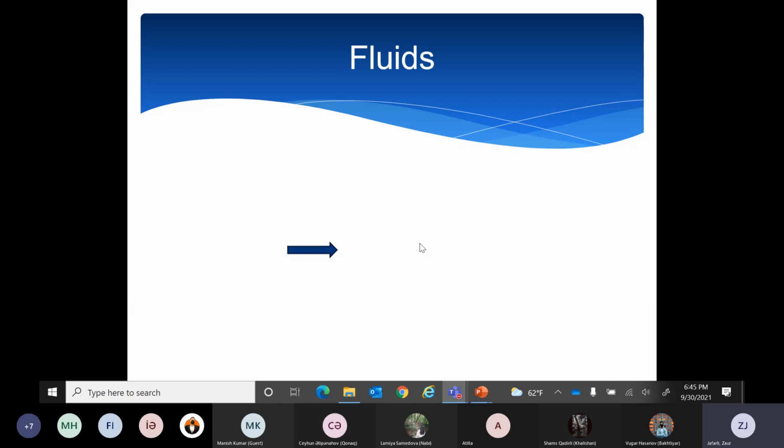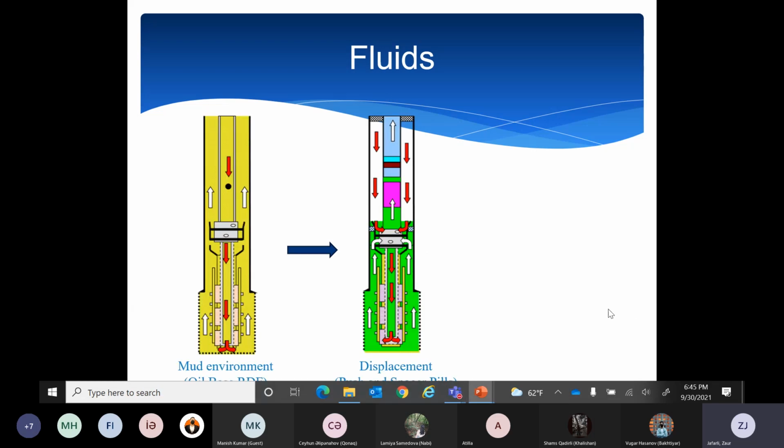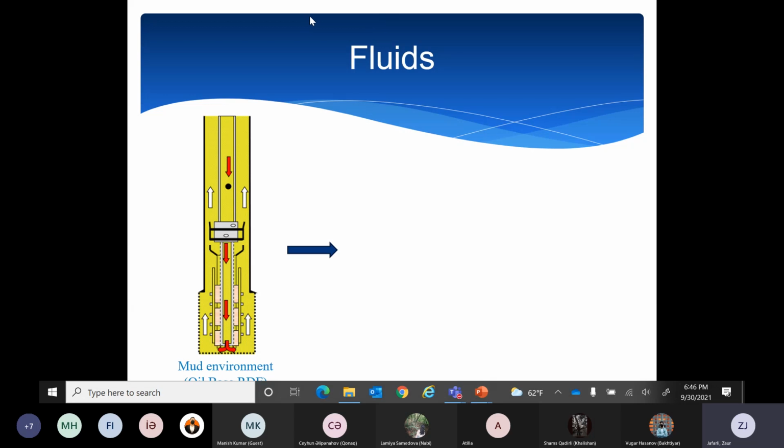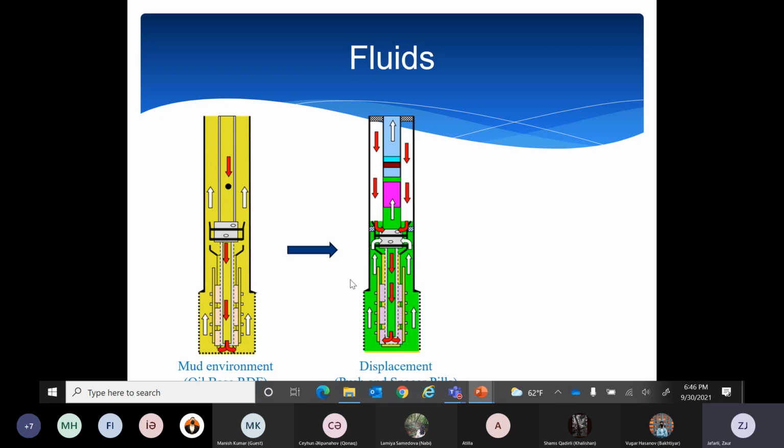Fluids wise, we run the completion into the well in a mud environment. You run your screens and lower completion part with drill pipes and an inner string, and then you set it in place.